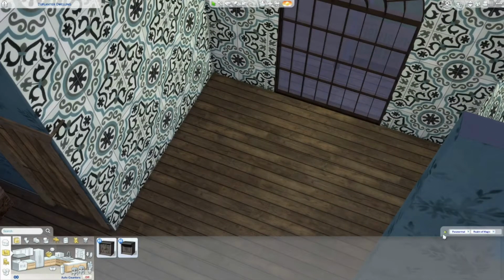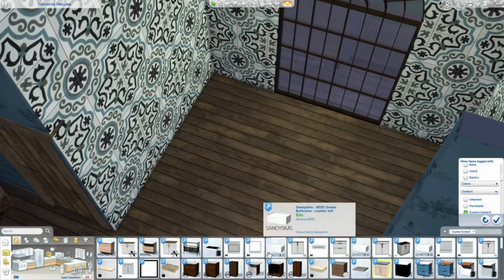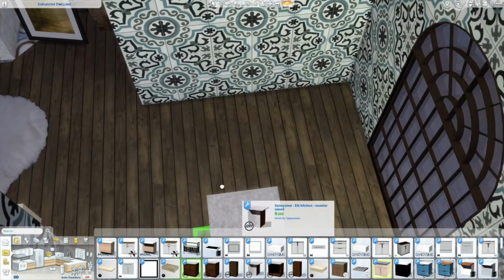Let me just go back to custom content real quick, which is going to be loading so fast, especially with all of the custom content that I have in my game. It's going to take ages. Never mind, fast for once. But I have this kitchen set from Sanoy Sim.